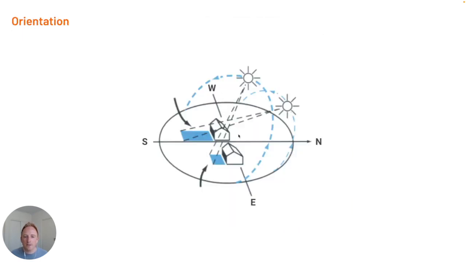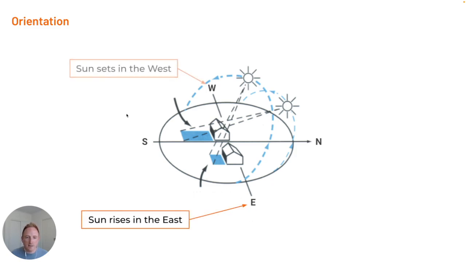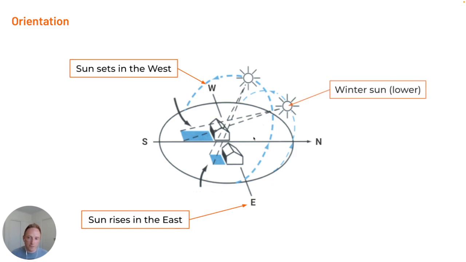Orientation, that's pretty important to understand. What that means is what rooms the sun's going to shine through during the day. So understanding the sun rises in the east, so it gets up over here, and then it goes over here. It sets in the west. Okay, so in winter and summer, it's at different heights. So in winter, it's actually lower. The arc is lower, and in summer, the arc is higher.